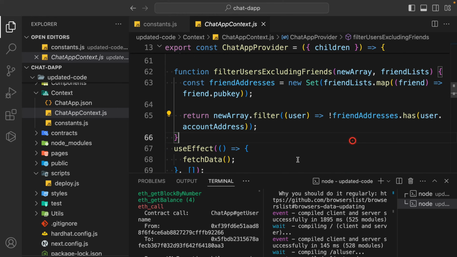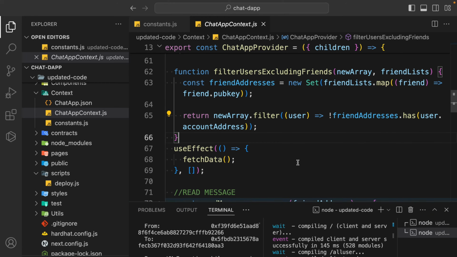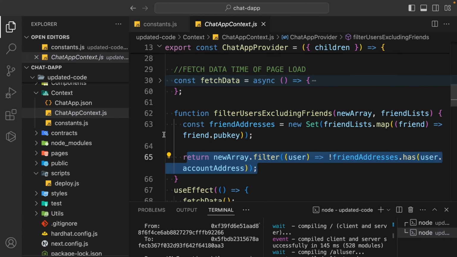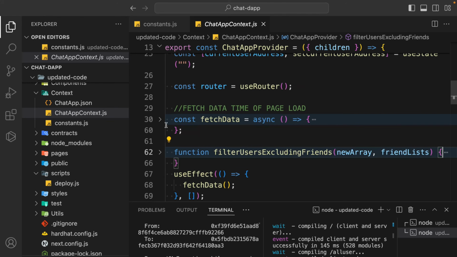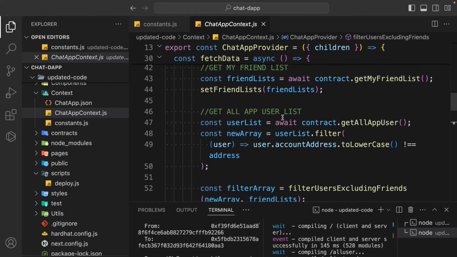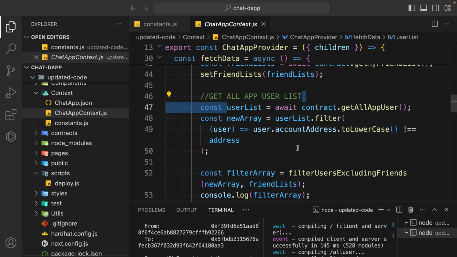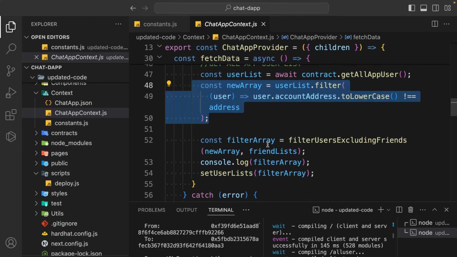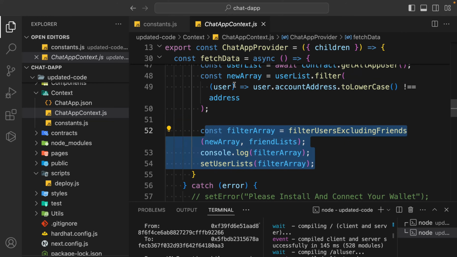Okay, I'm just pausing this here so you can simply copy it. So we have this filter method, that's the filtration function we have added, and here we have this particular method we are calling. So here we have the app user. We are simply removing the user who's already connected with the application from all the users. So this is very basic, which I have explained extensively in the project. So make sure to follow the complete project.